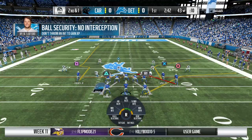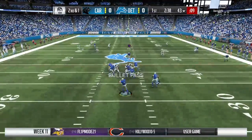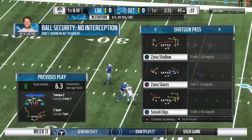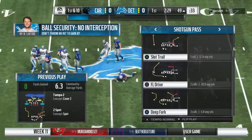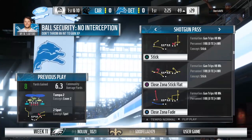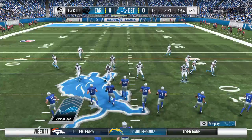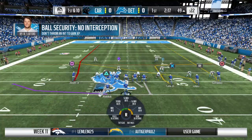Set, waiting. Here's Stafford now on second down. He'll find a man over the middle. It's Galladay. And he'll get it into enemy territory just across midfield at the 49. It goes as a gain of 8, and it moves the chains. So from Panther territory now, it's 1st and 10 at the 49-yard line.